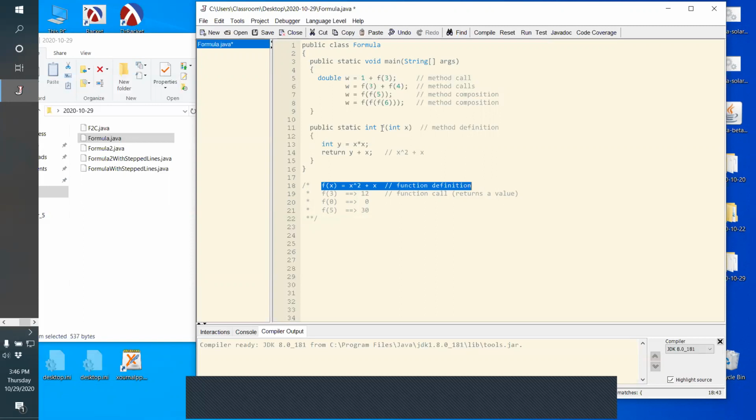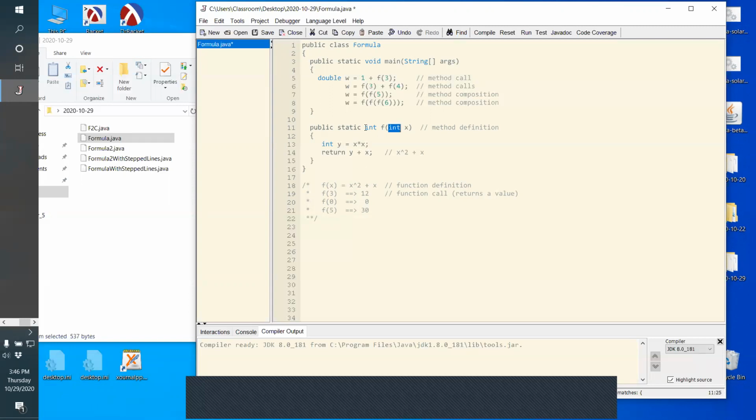So here's what I'm saying. I'm going to define for you a function f. That's the name of it. And it takes in an x. But in Java, I have to tell you what kind of variable x is. So I have to put a declaration in front of the x. So it's just like this, but I have to tell you what kind of variable x is. So f takes in an x that's an int.